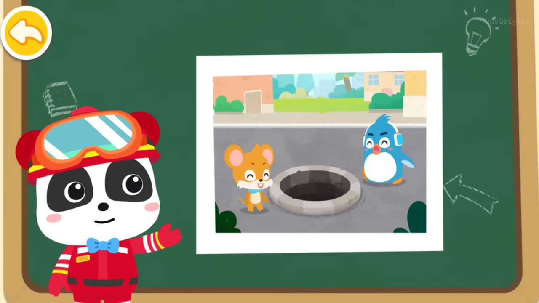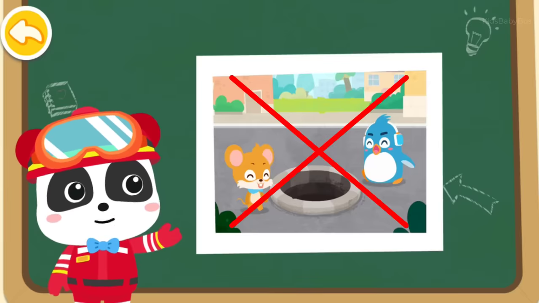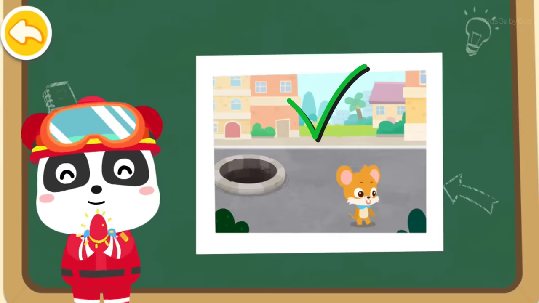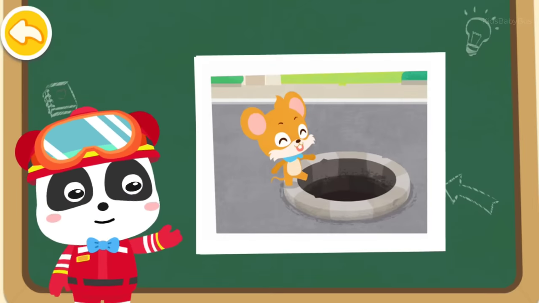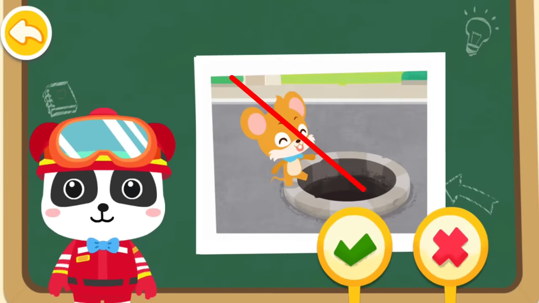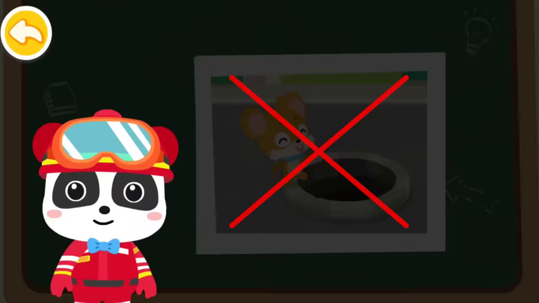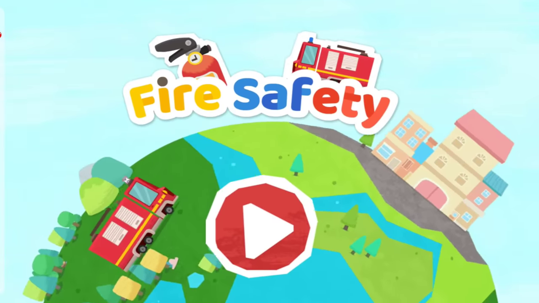Should Whiskers and Rudolph play beside the well? You are right. Awesome. Playing beside the well is very dangerous. Should Whiskers stay away from a sewer outlet without a cover? You are right! Awesome! Should Whiskers walk by a sewer outlet without a cover? You are right! Awesome! Walking by a sewer outlet without a cover is very dangerous. Woo! Woo! Fire safety!